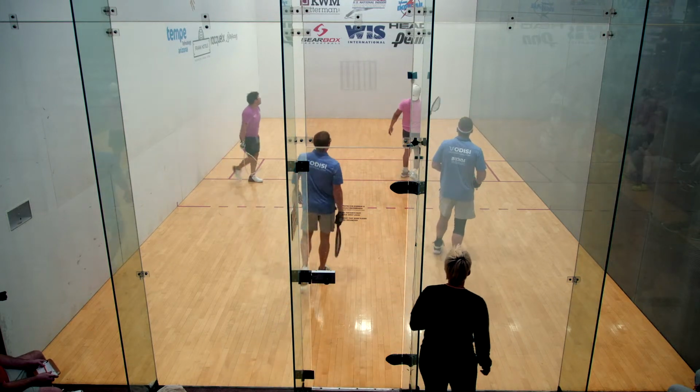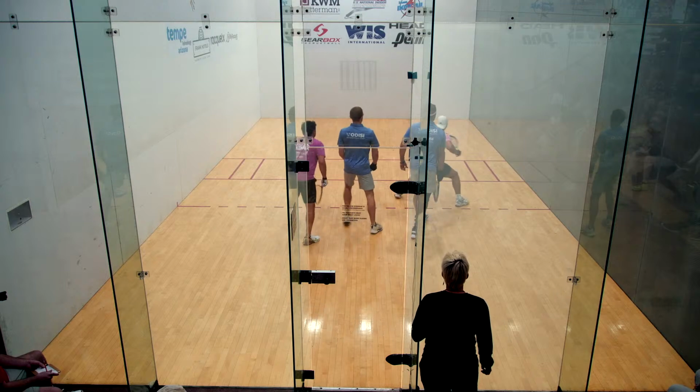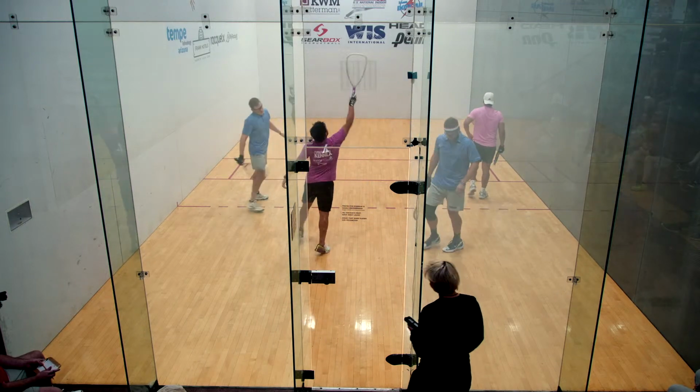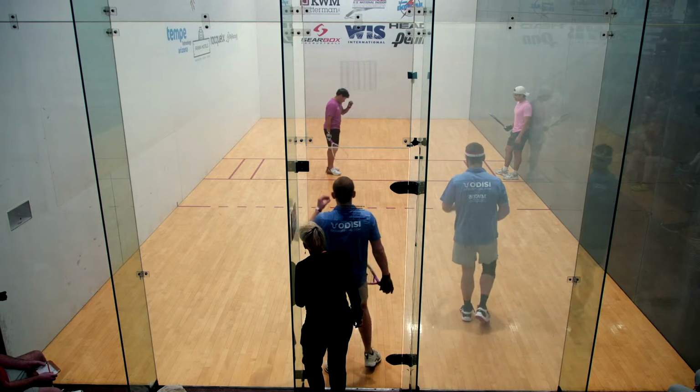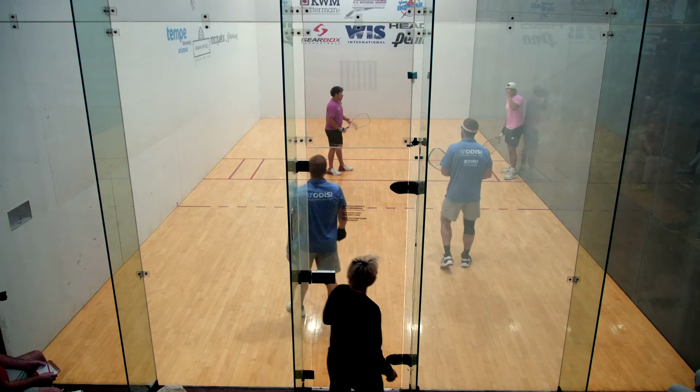Most times that you see him doing a touch shot with his backhand, it's going to be a good result for them. And Sebastian skips one. Hitting it a little bit too high there, but was caught in the chest, so didn't really have a lot of real estate to work with there.